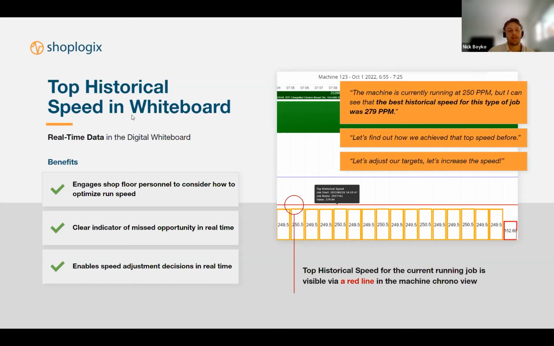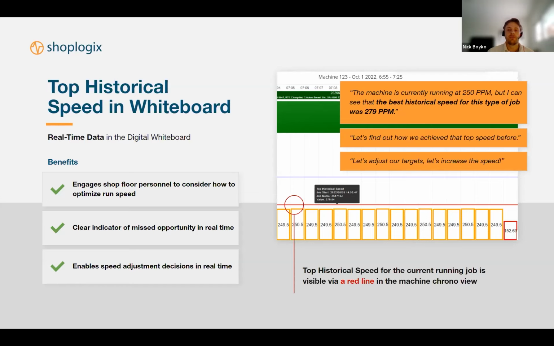Through having this red line and that easy comparison between what you're producing and what you could be producing, it gives you that visual indicator of missed opportunity in real time. So basically, you could interpret any space between these production buckets and the red line as opportunity left on the table. We could have been producing at a higher speed than we currently are, and you have that visual indicator in real time throughout your production run.